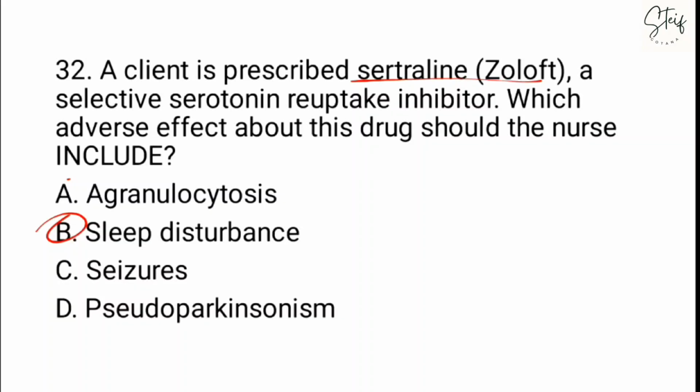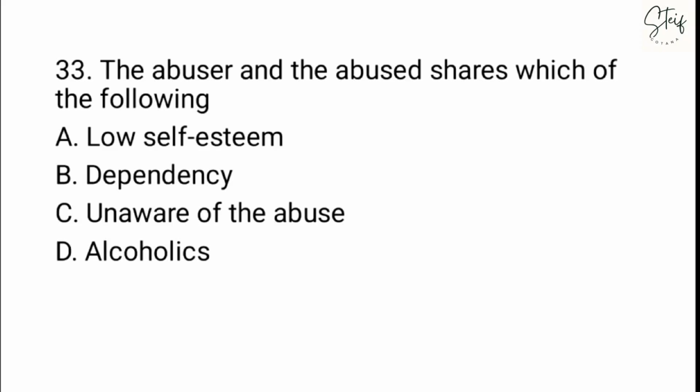Number 33. The abuser and the abused share which of the following? A. Low self-esteem, B. Dependency, C. Unaware of the abuse, and letter D. Alcoholics. Again, common question po. Our answer here is letter A. Typically, the abuser has strong feelings of inadequacy and low self-esteem. The abused also often suffers from low self-esteem. Okay? Ang sagot po natin dito is letter A, low self-esteem.